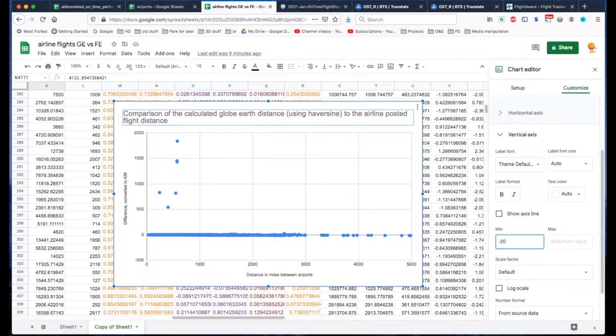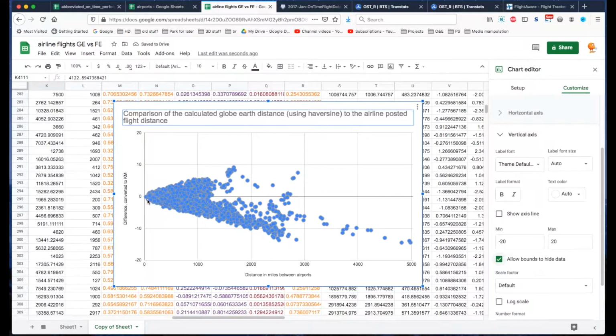I'm going to go -20 to 20. So here you can see that with the exception of those few outliers that are really up high here, just about all of the other flights with a range of anywhere between 0 and 5,000 miles between the two airports, the difference between my calculated difference between those two airports using the Haversine function with the posted difference that the airline gave are all within something like -13 or 14 kilometers to under 10.